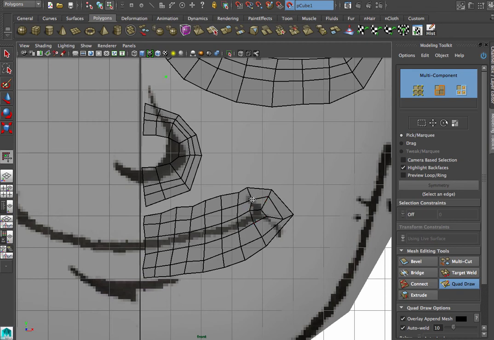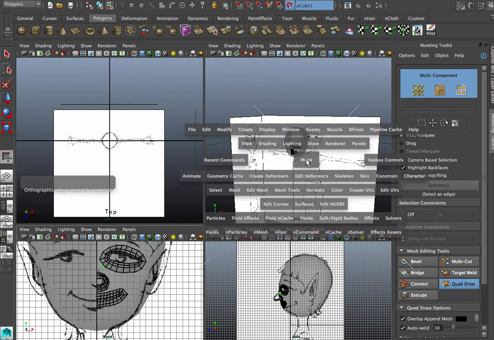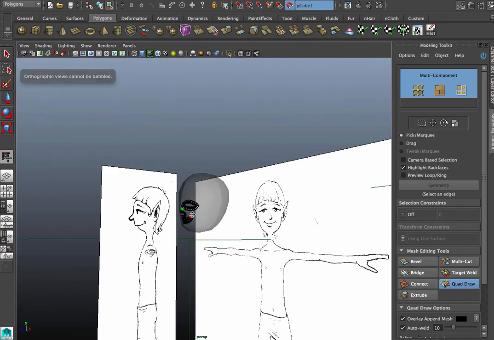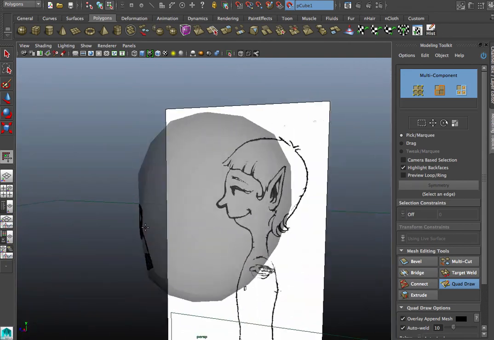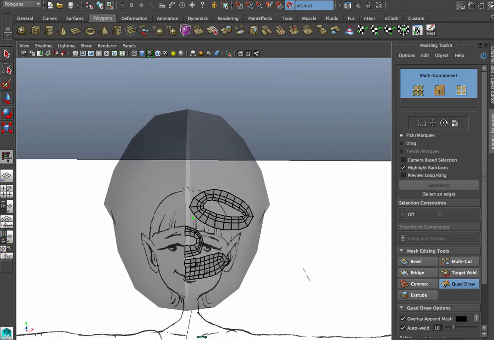So I'm just going to grab the points and grab the edges and place them in relation to the grid here. And then press down Shift and just kind of straighten it out. And when you take a look at this in the 3D view, you're going to see that it's actually being drawn on this 3D model.